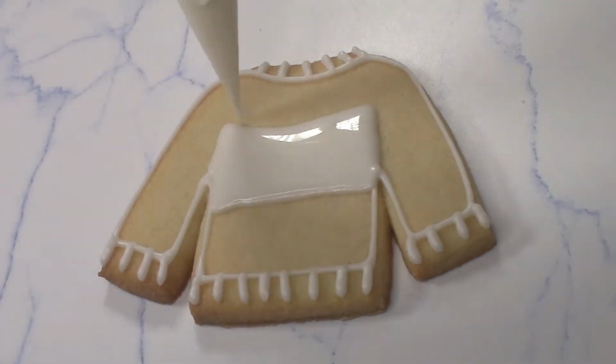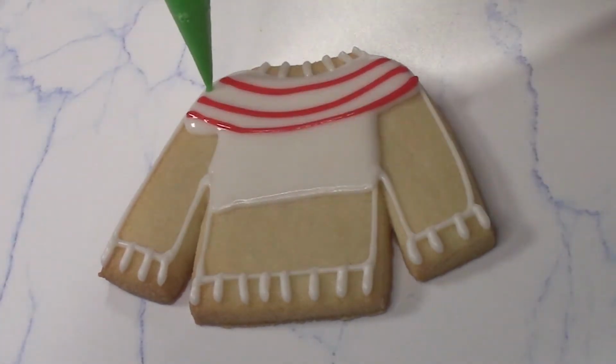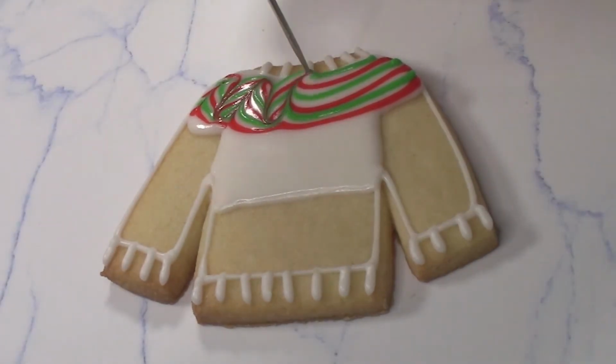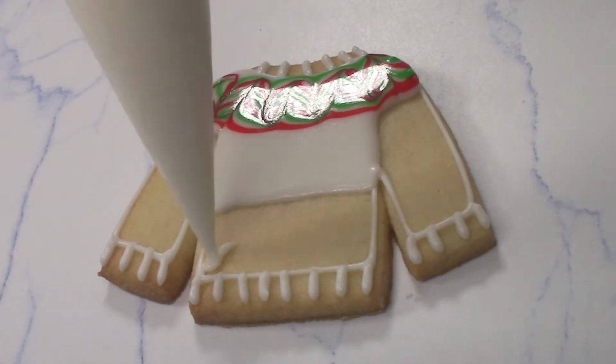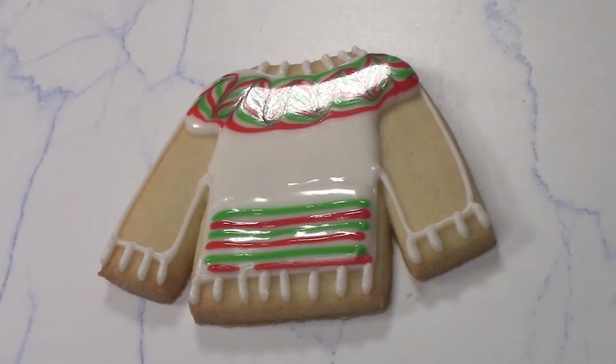This is one of my favorite ways to decorate, wet on wet, where the frosting is wet, but you keep adding the colors until it gives this nice flat effect. I also love doing this where you put lines and you run your stylus through to give it a neat pattern thingy.